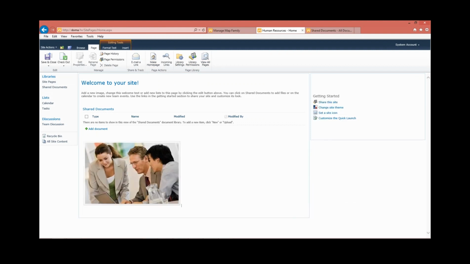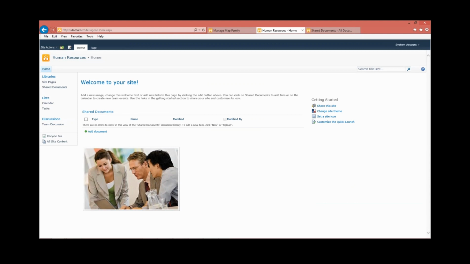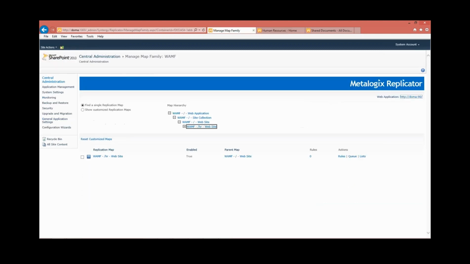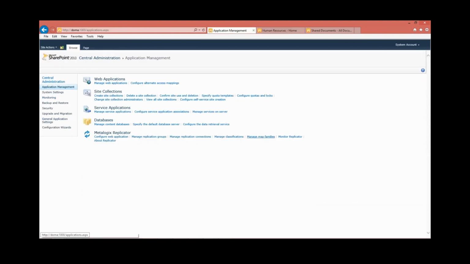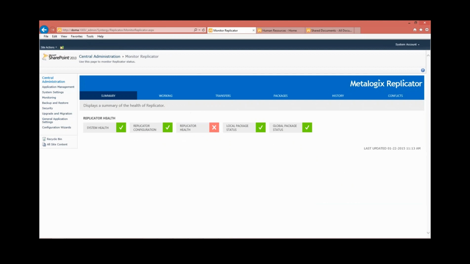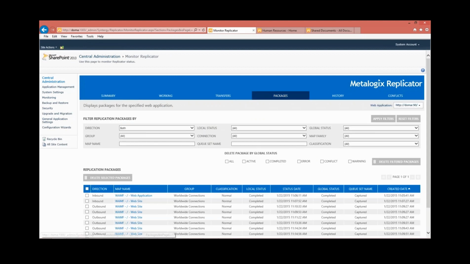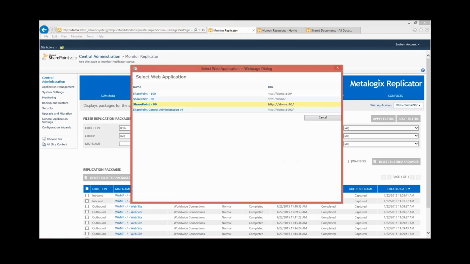And I'll move this picture. Just, I don't know, just something to show. Okay, so I'll save this change. And since look and feel is being listened for, we will pick that up with our replication.